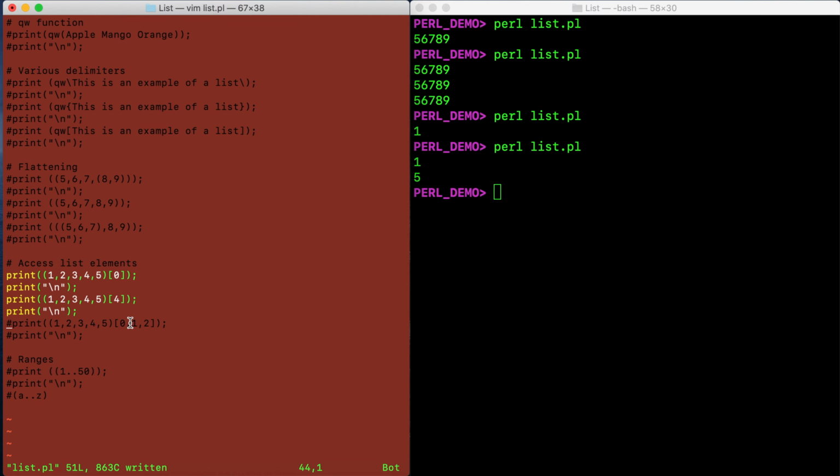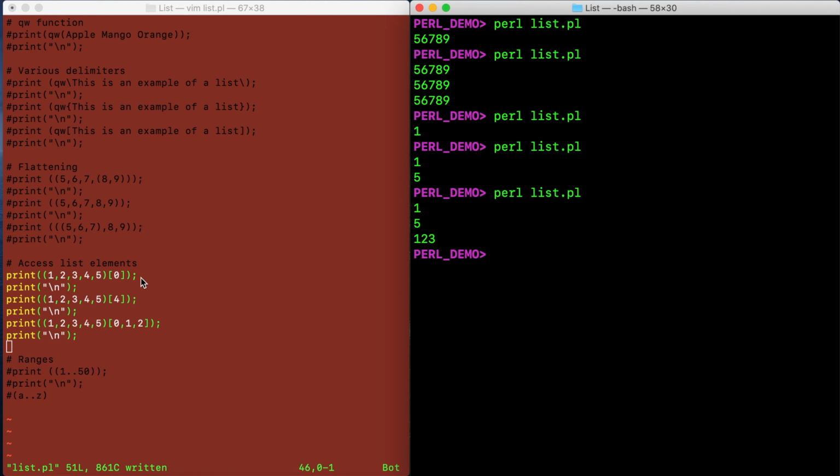And we can actually access multiple elements of a list as well at the same time. For that, we can put a list inside square brackets. This feature is called list slicing. So here I am trying to access the values which are placed at index 0, 1 and 2. Okay, so this way you can get multiple elements from a list.